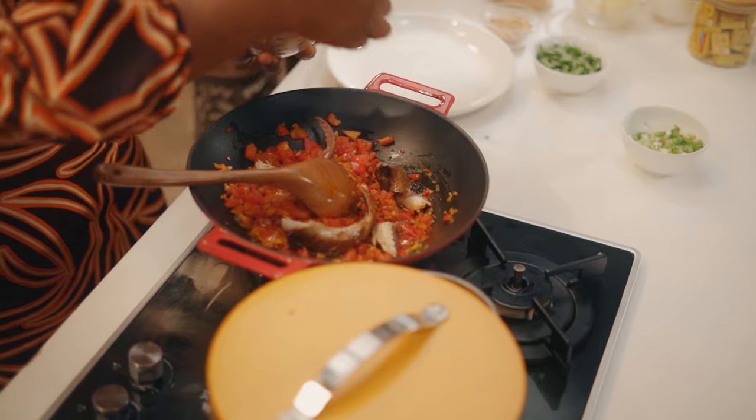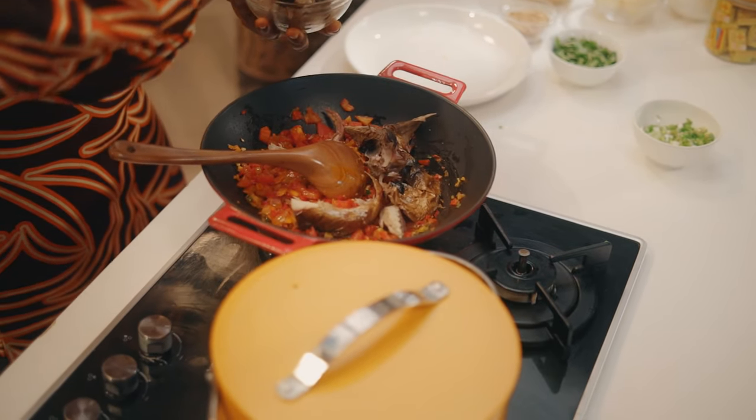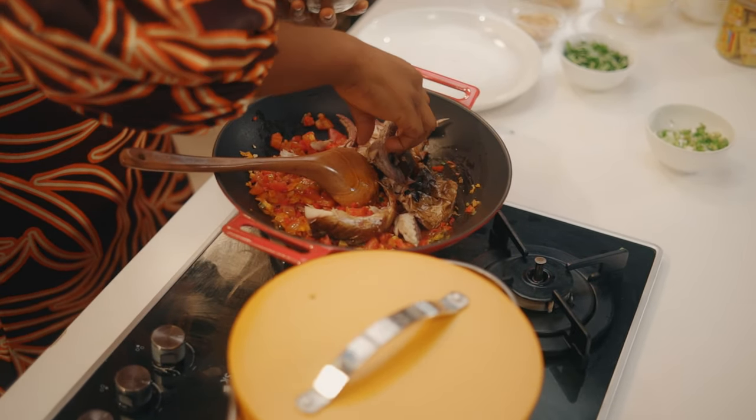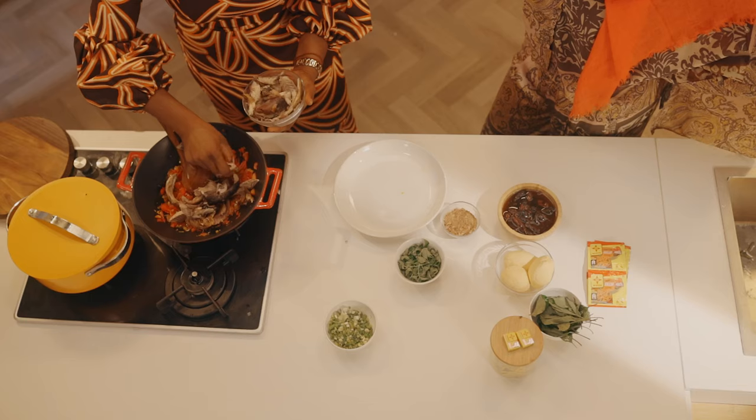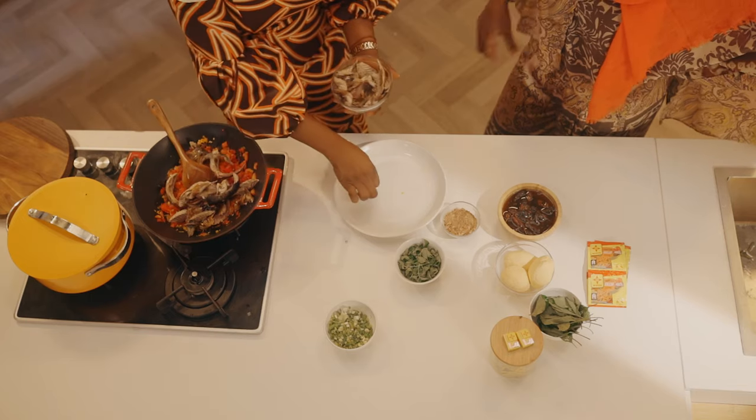The fish actually smells so good. Smoked fish is second to none. I don't know how to put it, but that's it. Okay, we have some bone here. We need to get rid of it.